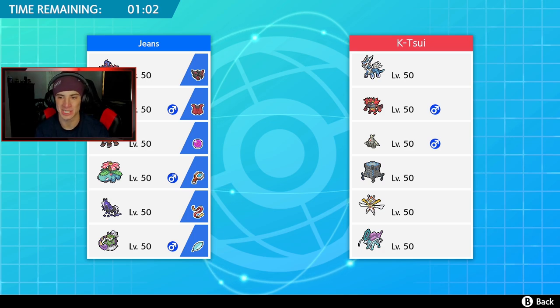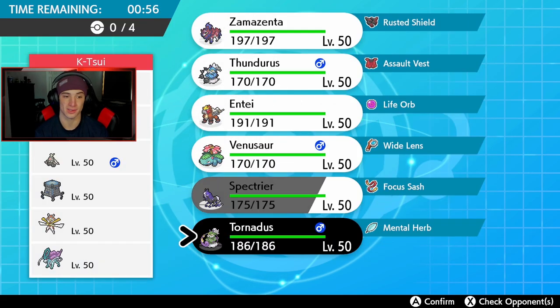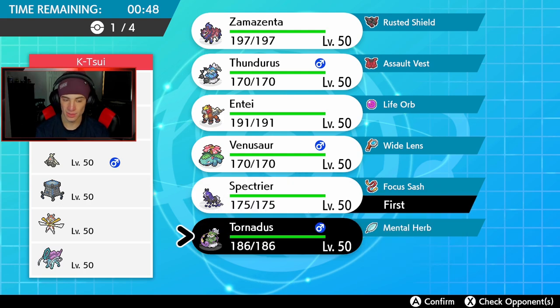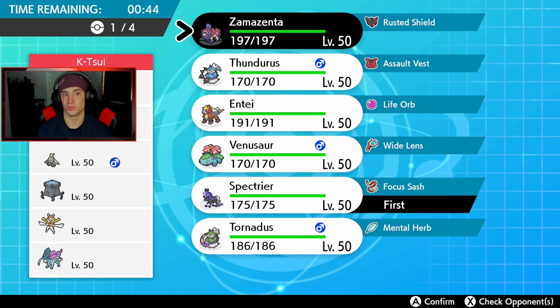I kind of want to lead Zamazenta again because he's really, really good. And I could go Spectre. Spectre is definitely going to come out here. Or Tornadus. Tornadus has that Prankster, but in this case, I'd rather go with Spectre because we can drop Special Attack and we can put Burns on. I don't think we need the Tailwind. We go in with you. Zamazenta is just still an absolute monster.